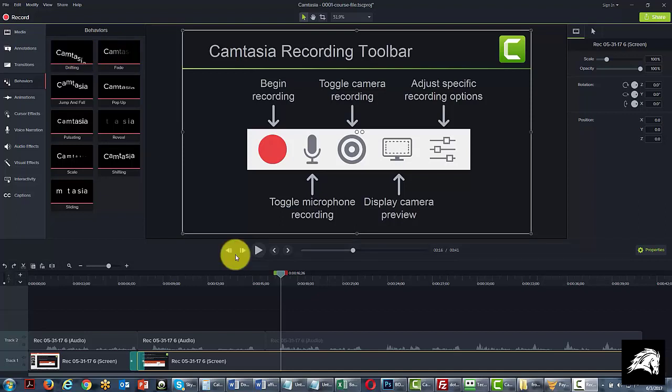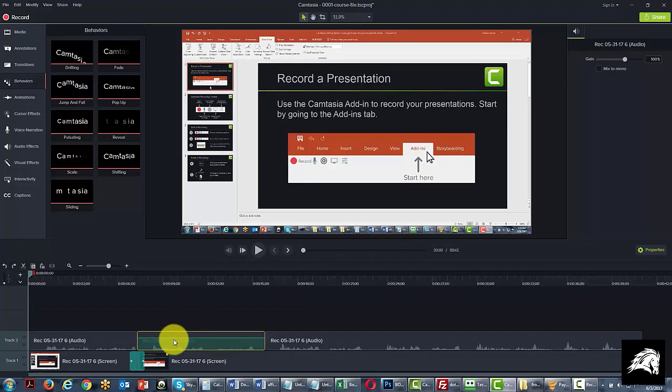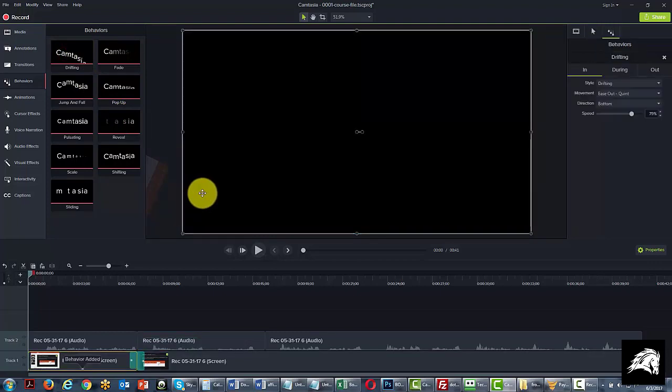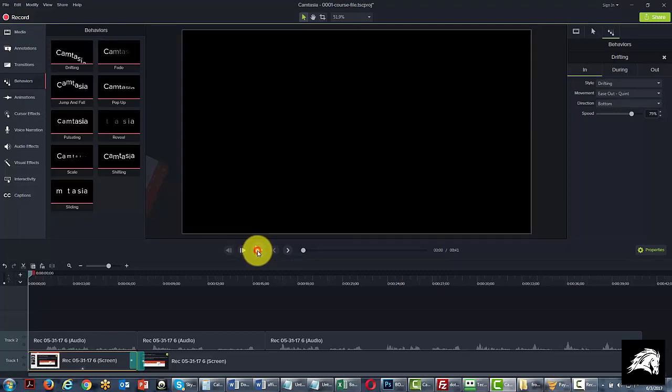When we pick a place on the timeline, and let's move the cursor all the way back to the beginning, what we can do is we can drag the behavior that we're looking for, and we can test all of these. And we can test all of them by hovering over them to see what they're going to look like. Now what we're going to do is we're going to drag one of the behaviors onto the canvas. Now what we're going to do is we're just going to click the play button so that we can see what our screen is actually going to do and what the viewer is going to see.